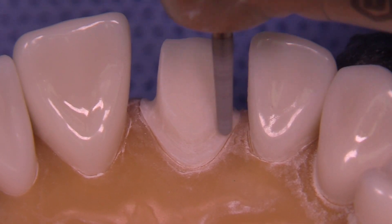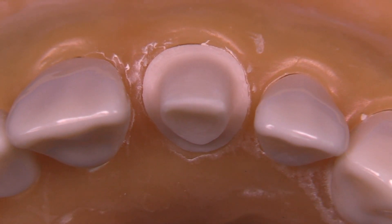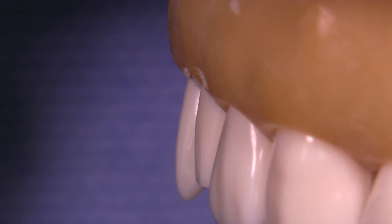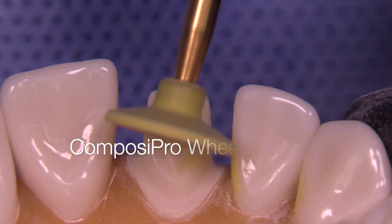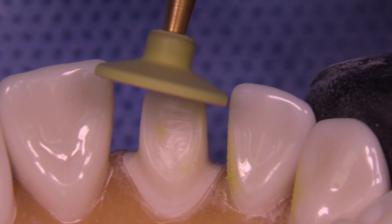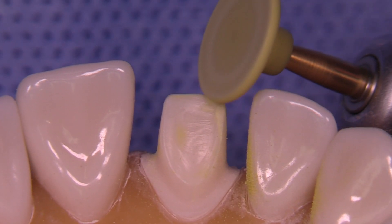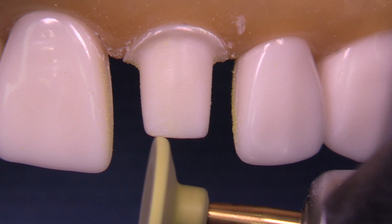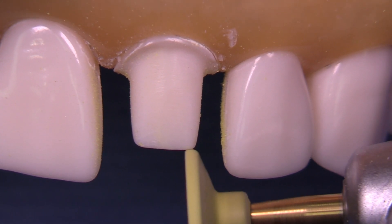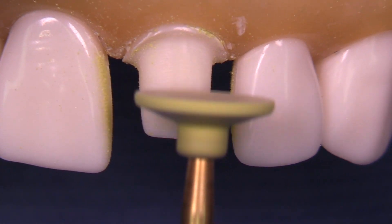You can use a low speed or electric handpiece with reduced speed to make the preparation really fine. We're ready to move into the refinement phase using the Composi Pro wheel — we have a cup and a wheel made by Brassler for this 5x5x5 kit. We're calling it the 5x5 because it's basically five burr steps with five different burrs for each preparation, and the other five would be five minutes. Some of you might not be able to do it in five minutes yet, so maybe we'll just call it the 5x5 technique.